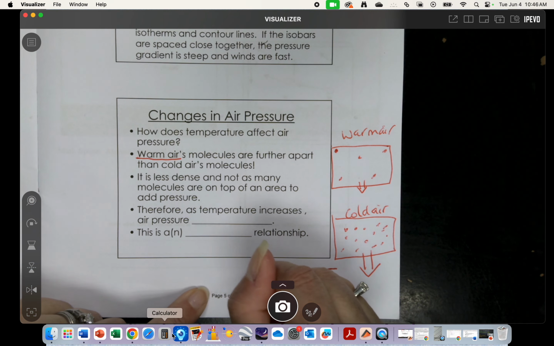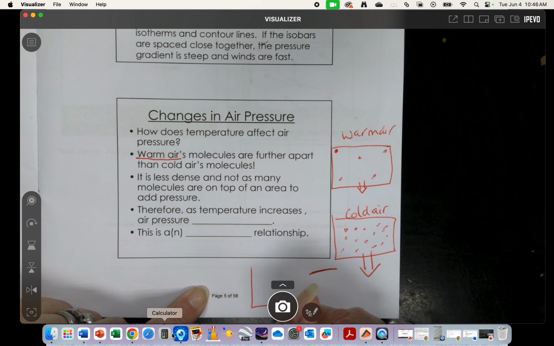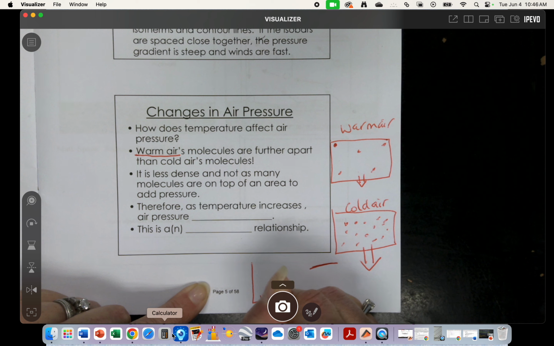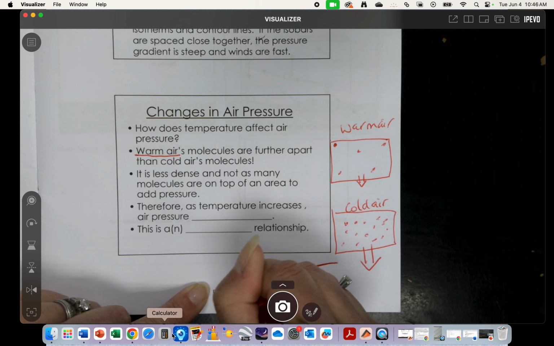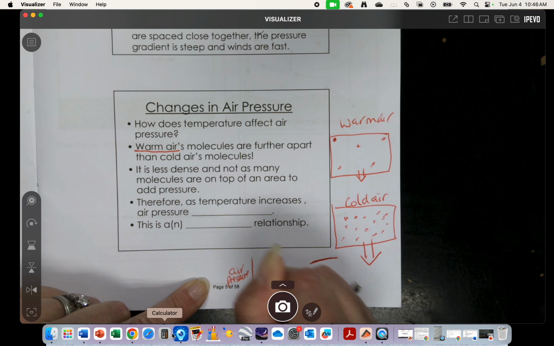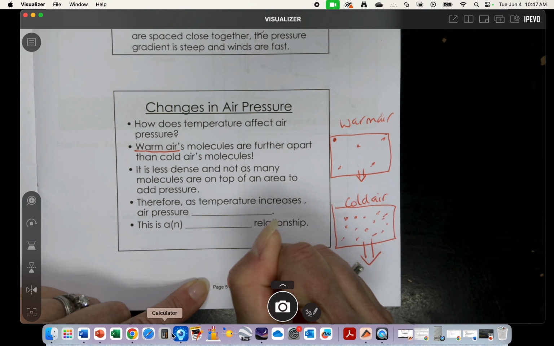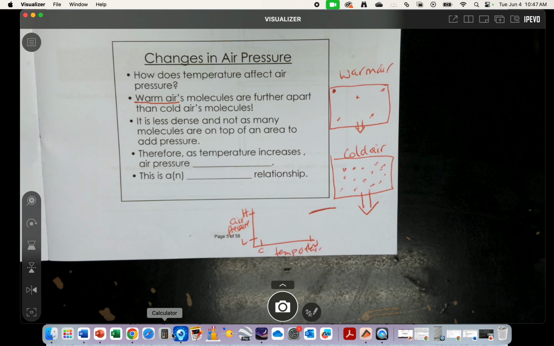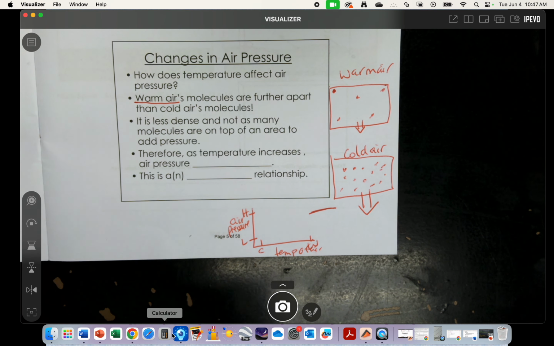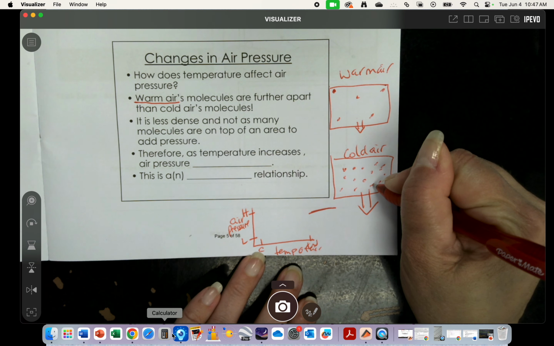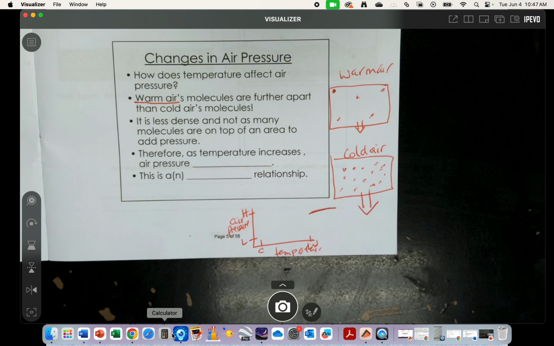So if we think about the graphical relationship, and we think about the temperature of the air, if the air is cold or if the air is warm, and we think about air pressure, now this is just air that's hanging out on top of you, not moving up or down, because we're going to get into that soon. What if air moves up or down on top of you? That affects air pressure too, right? But cold air, much more dense. How is that going to affect the pressure? It's more dense, pushing on you.